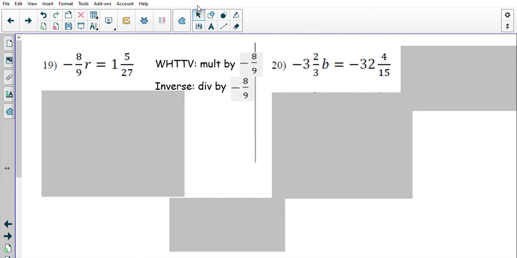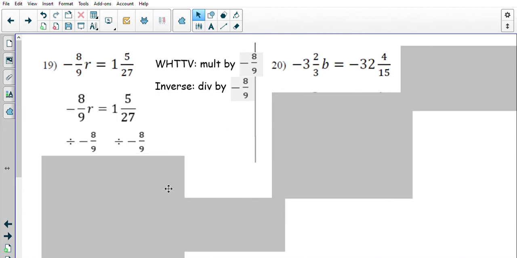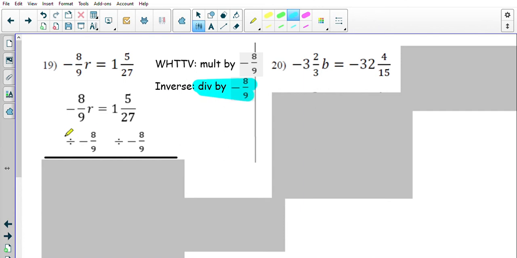So let's divide both sides by negative 8/9. There we go. And you might want to practice plugging this into your calculator so that if you're not sure how to plug it in or you're getting something weird every time, you can double check with me on a day when you're in class and I can help you figure out how to plug it into your own calculator. It's easier to do in class versus online, so make sure that you ask those questions in class if you're not sure how to plug it in.